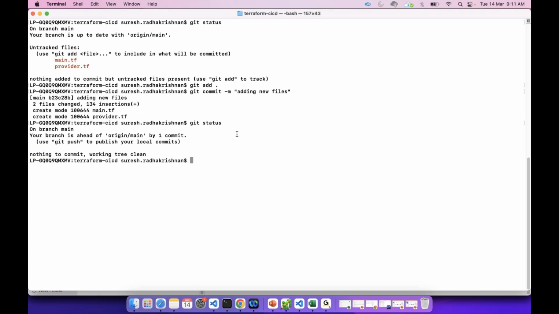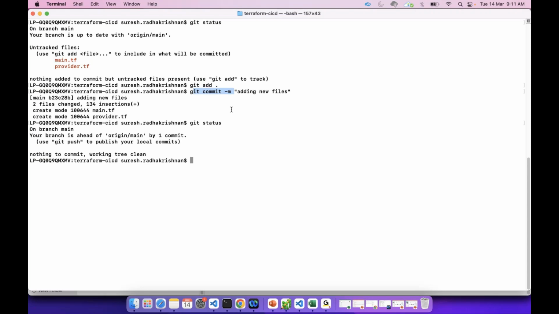So always remember, if you want to push some file to the remote repository, you have to execute two commands. One is git add and then git commit. With git add, you are telling which files are ready to commit. If you put a dot, then all the files will be added for the commit. Suppose you add only a specific file, only that file will be ready for the commit. Now if I say commit, all the files that have been added will get committed locally.